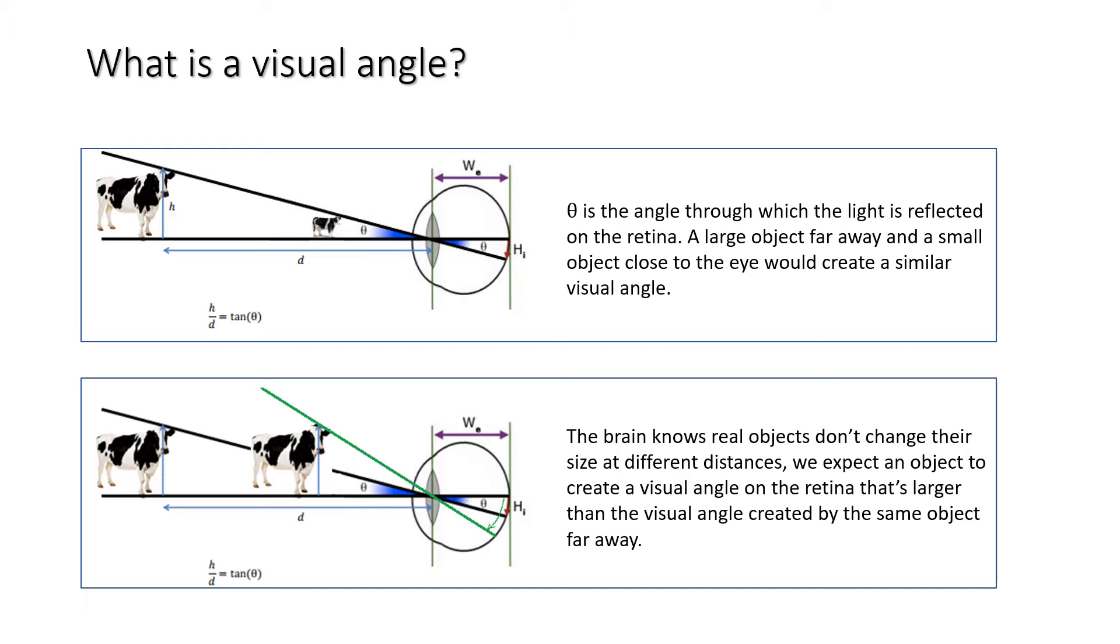Well, one of the things we are able to do with visual information is to determine things like size, or at least relative size and distance of objects, because our eyes send information to the cortex based on the relative angle created by the object. As you can see here in the upper graphic, we see a normal size cow on the left and then we see what looks like a tiny cow on the right. Both cows are actually the same size but are inside the same visual angle, so either our brain has to interpret that a weird tiny cow is really close to us, or that a regular size cow is actually farther away in order to be in the same visual angle.